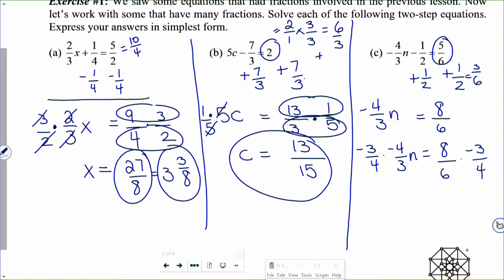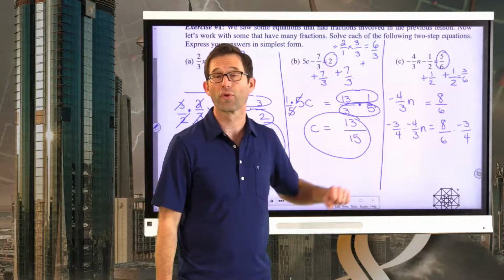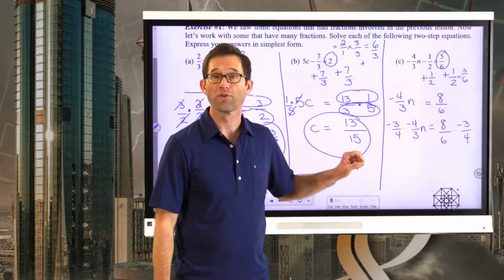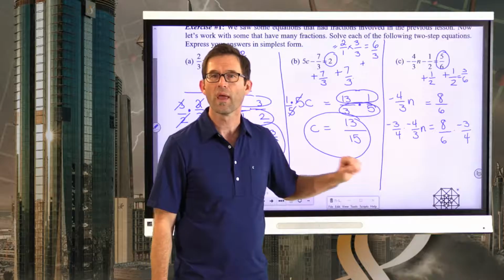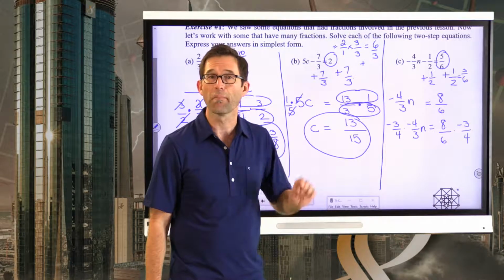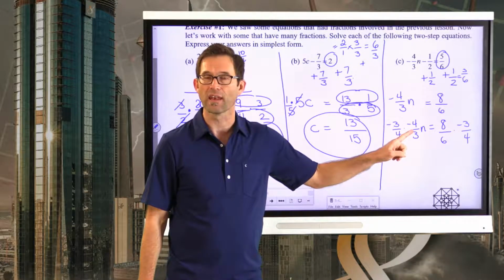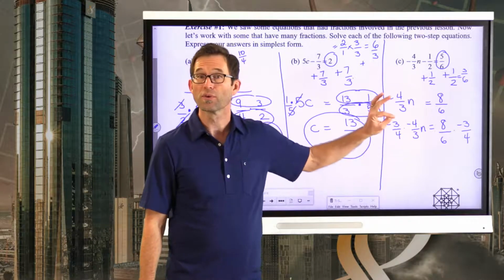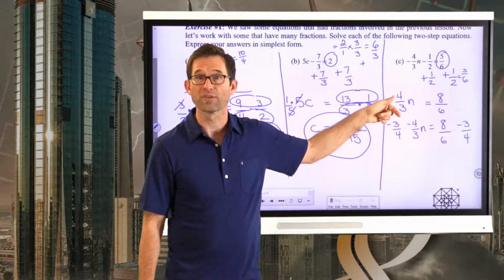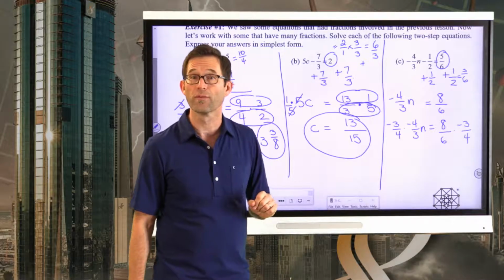All right. So just for a minute, let's talk about this. Because you might think, oh, well, I've got negative 4/3 over here. Maybe I should multiply by positive 3/4. Except I want to be left with a positive 1n on this side, a positive 1. So therefore, I must have negative times a negative. Okay? So again, we're just going to multiply by the reciprocal of this fraction, which is still negative and happens to be negative 3/4.